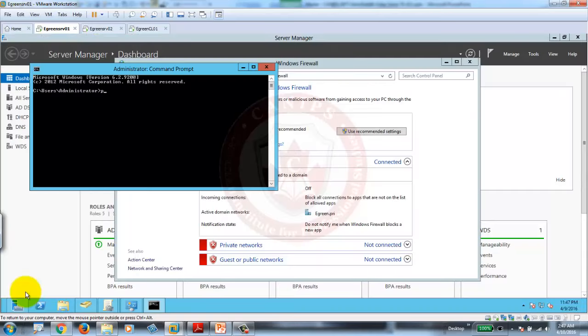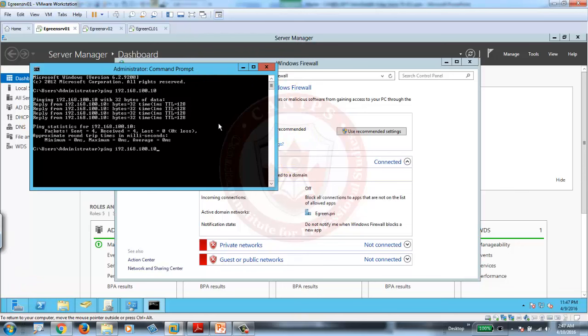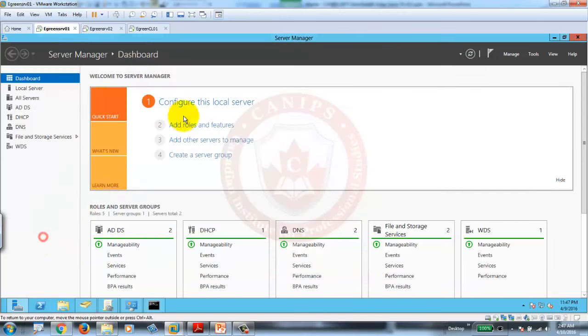What you can also do, one more thing, check the ping. Check the basic connectivity between server 1 and 2. So I'm going to ping the second server, which is 192.168.100.10. It is basically that's itself, but I'm going to ping the other server. So it's pinging. So our basic checks are done. Now I'm ready to install the router on this server.